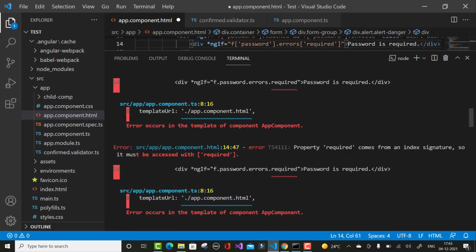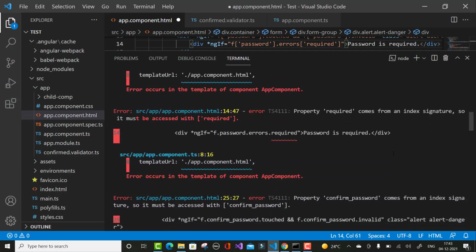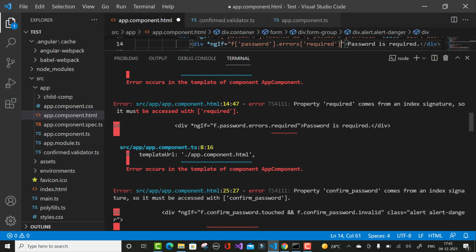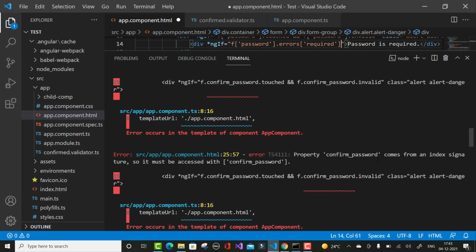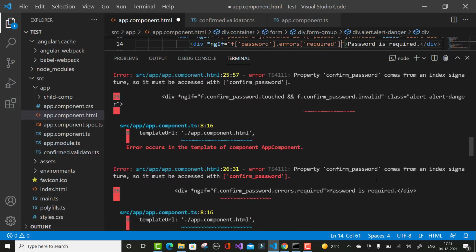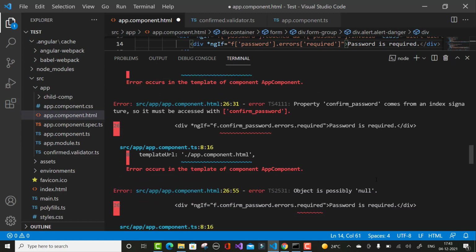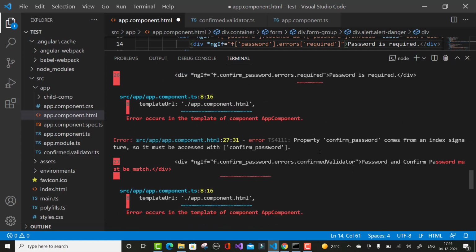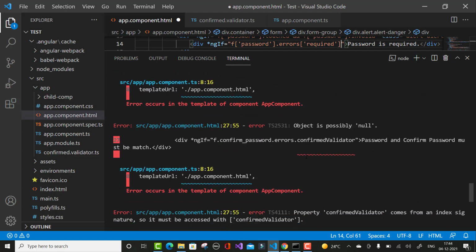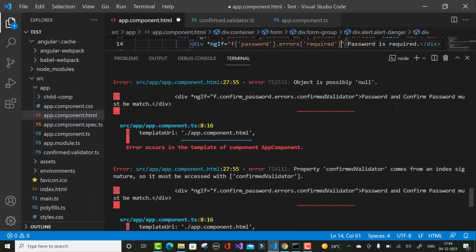The next one is property required comes from an index signature, and the next is property confirmPassword, which also comes from an index signature. Object is null. Property required comes from an index signature, and confirmPassword validator: object is possibly null.